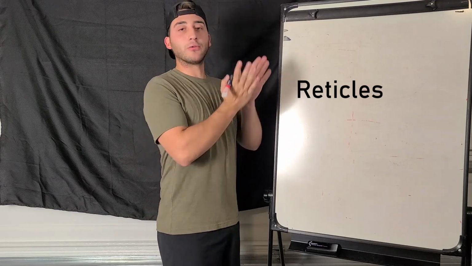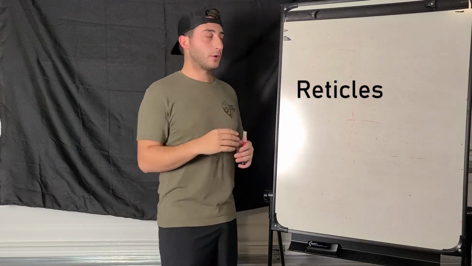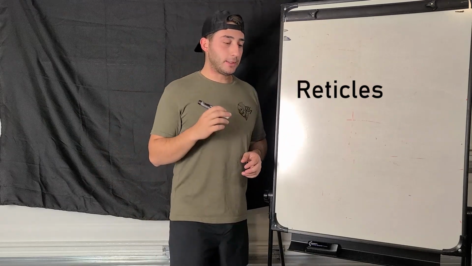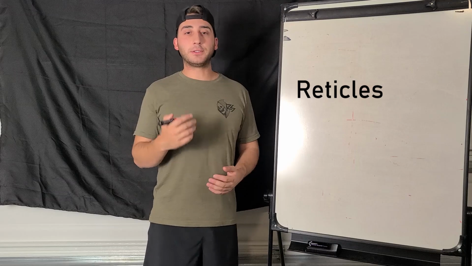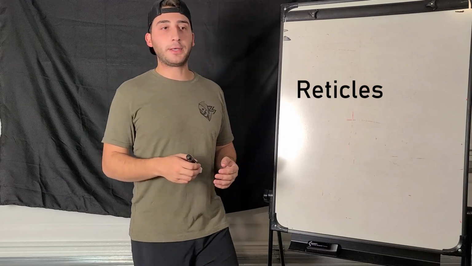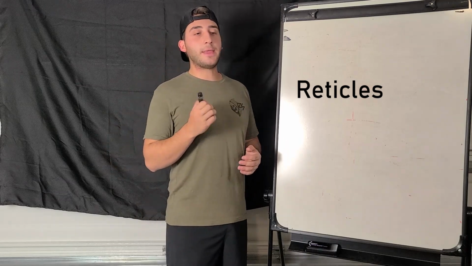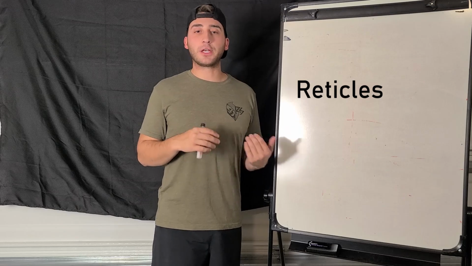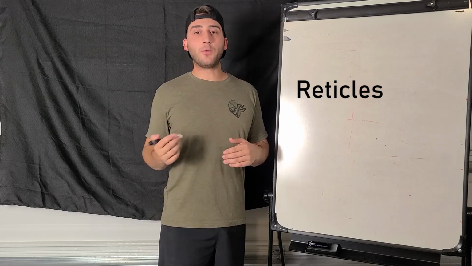Whereas as that angle grows, that sector becomes larger and larger. All right. So there are a couple different reticles. I'm going to talk about the history of reticles just a little bit. And then we're going to talk about pretty much the reticle that you're going to be looking for in your scope and why you'd want that.